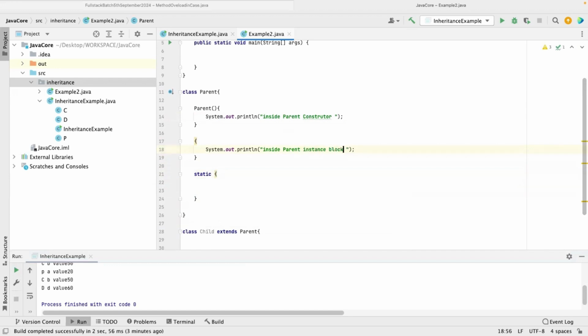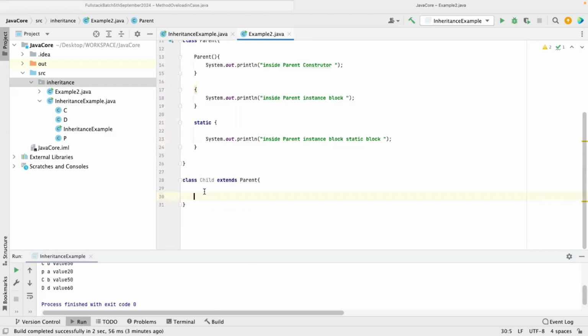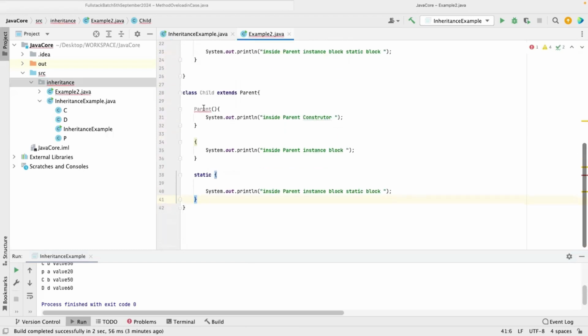Now I'll copy the same thing and paste it in the static block. Let me copy everything and go to Child.